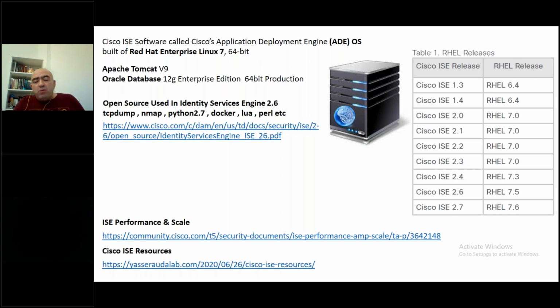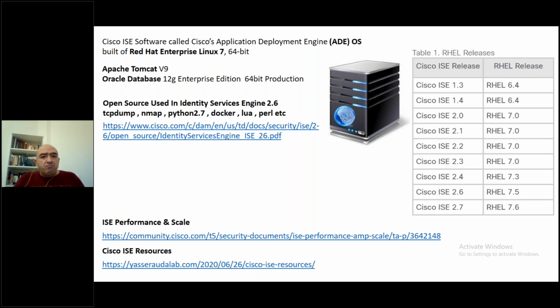Also, we will discover that we have a lot of information going to be saved inside ISE. This information could be related to our identity. When I say identity, it means users or endpoints. I need to have a database to store this information about my endpoints and my users. Normally, when I say endpoint, I mean here the MAC address for the endpoint, and for the users, it will be the user credentials. And I need a database for that.